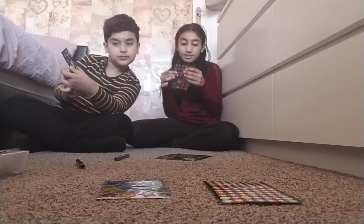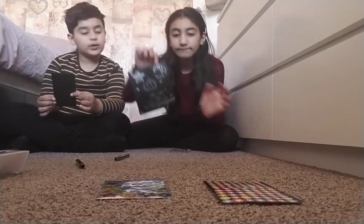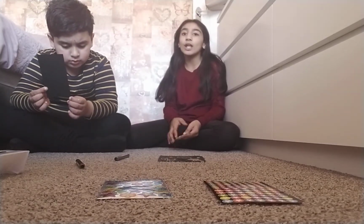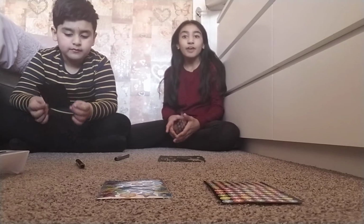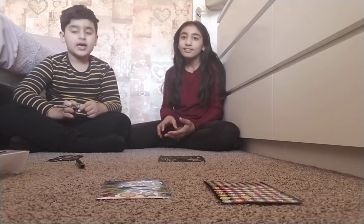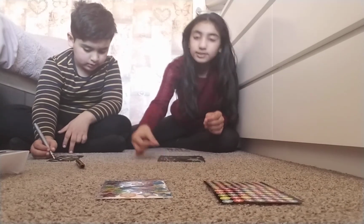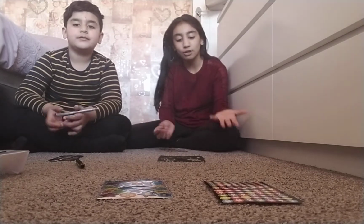Guys, if you really want to try this, here's mine. If you have this, when you're doing it, put it on the heater overnight, or leave it if you are in a really hot place. I know you guys won't be able to go outside, near the sun or anything, because we're not allowed to go outside because of the coronavirus. We're locked in our house, right? We can only go in our gardens or front gardens, not near anybody else. You can only go if your mum and dad tell you to go outside.